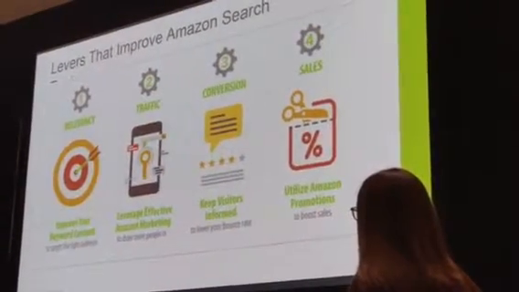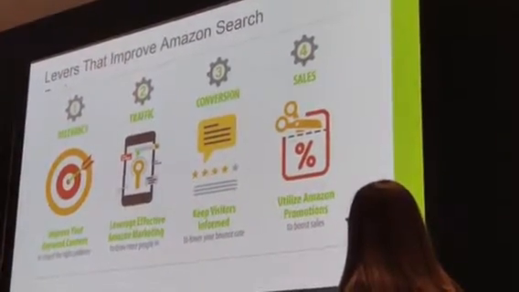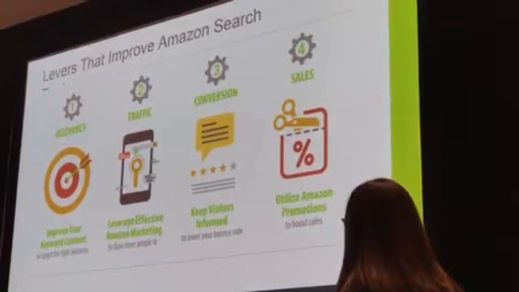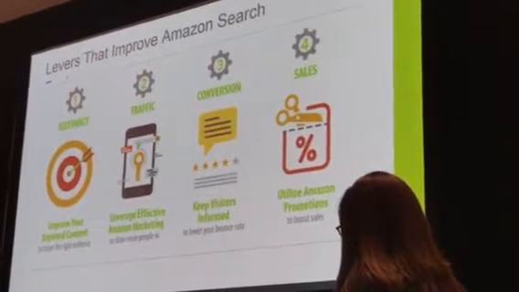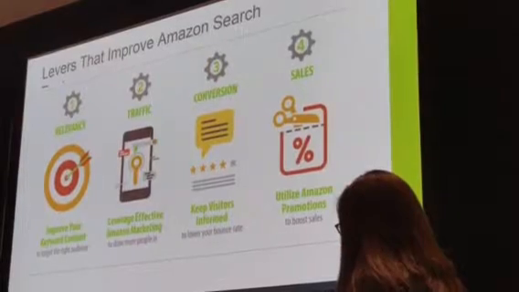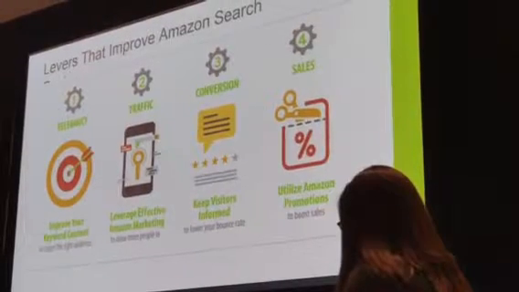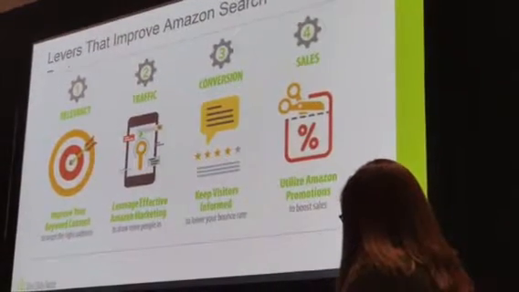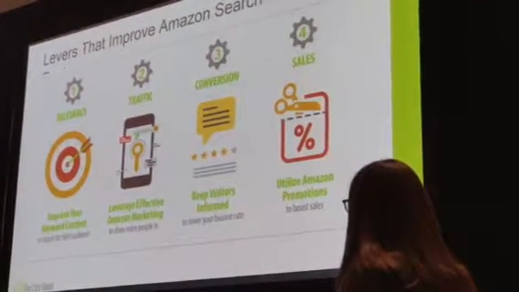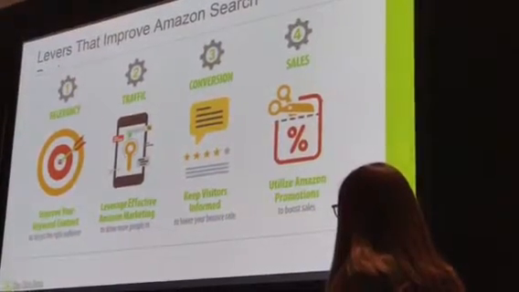However, traffic and sales, these are competitive aspects of the Amazon search algorithm. I need to know how my competition is doing in terms of AMS and how competitive they're being in terms of promotion. Because if I don't have that information, I could quickly start slipping down in search rank and not really know why. So having the right tools in place to monitor these things becomes very crucial in determining, first off, what's important for my customers, but then also determining how I am doing versus my competition in order to make sure that you continue to grow and grow and grow. And so with that, I'll open it up for questions.